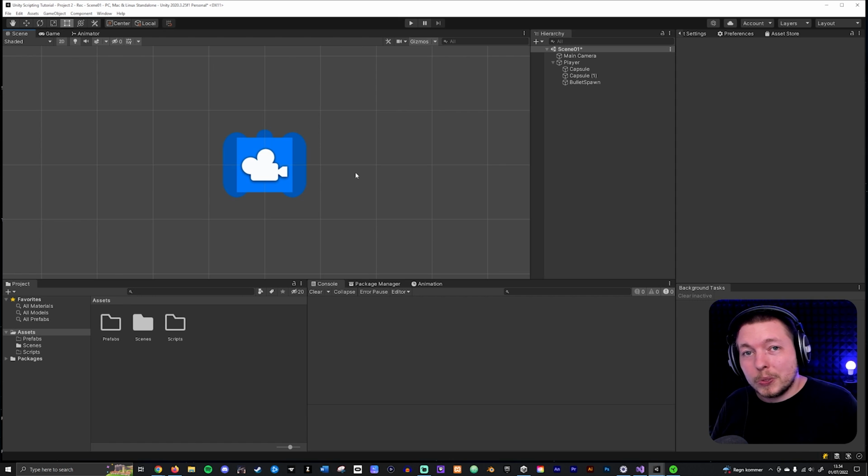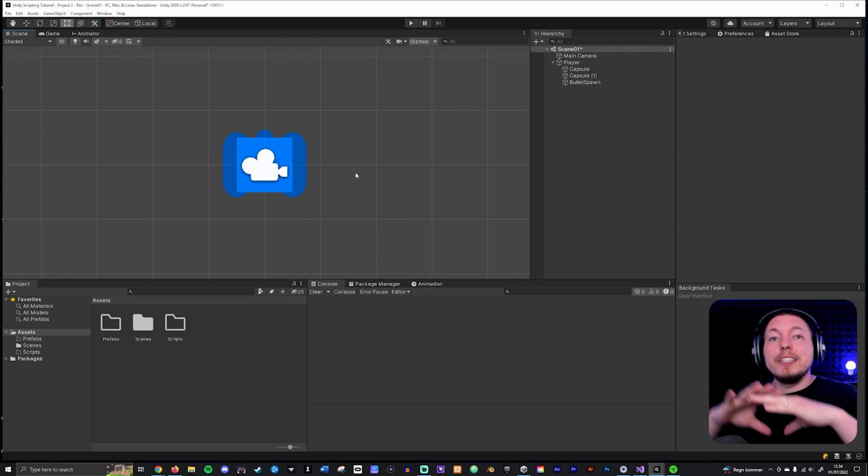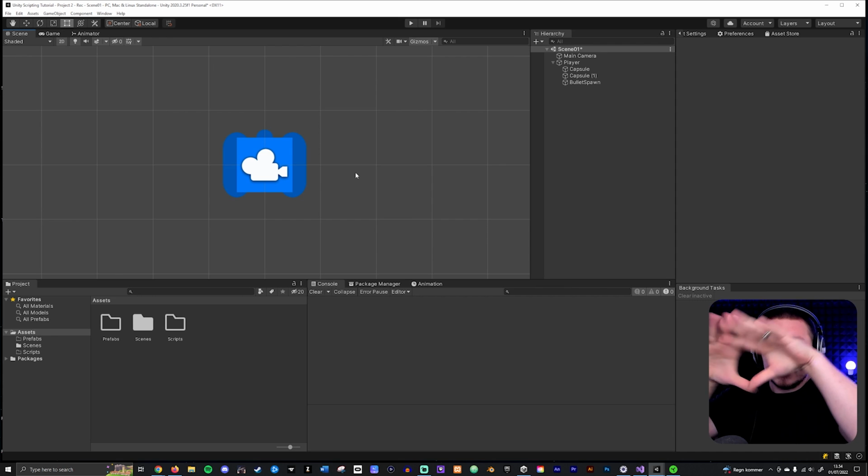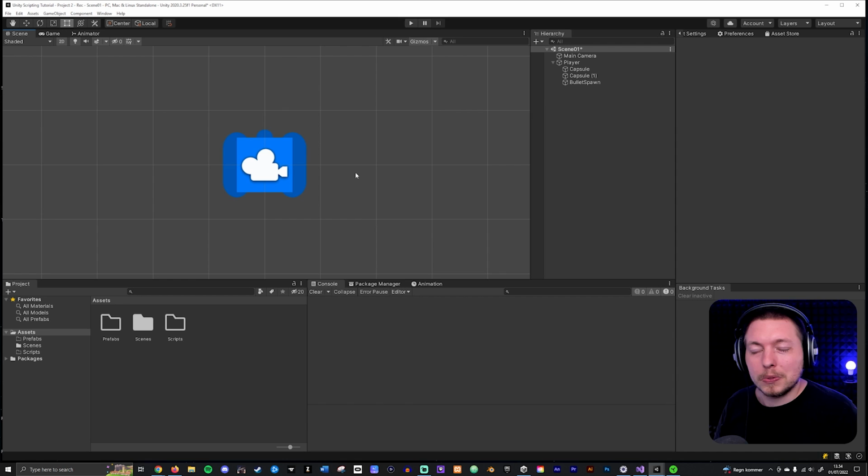Now, the next thing we're going to create is something called a game manager. Inside a game, we have many different types of managers, but specifically the game manager kind of takes care of the overall flow of the game. So stuff like game over, it takes care of that. It might take care of the menu, so you're selecting certain things. It takes care of the overall things that control the macro things of the game, so to speak.